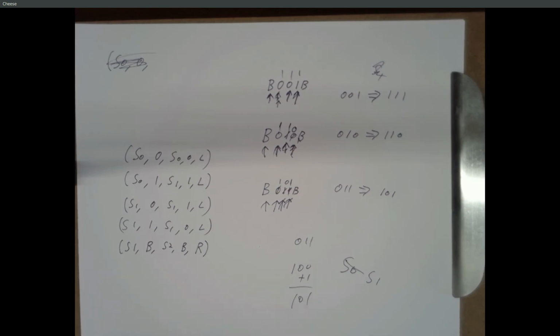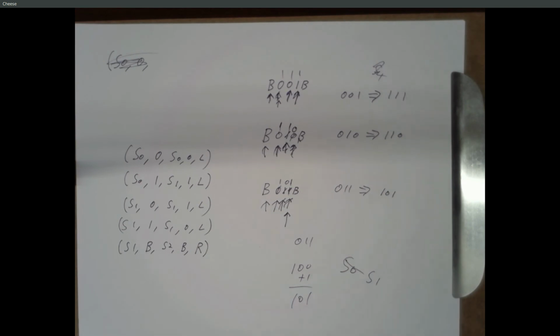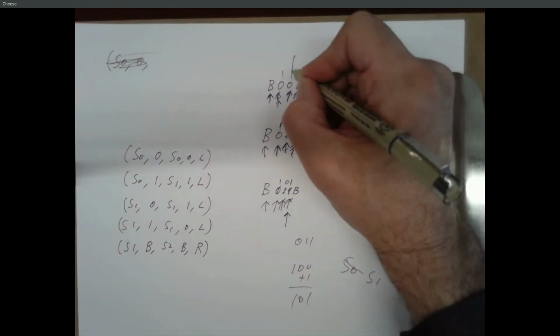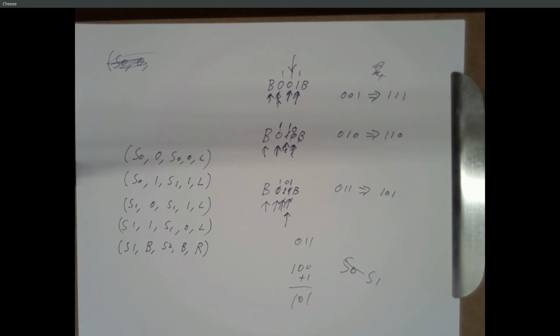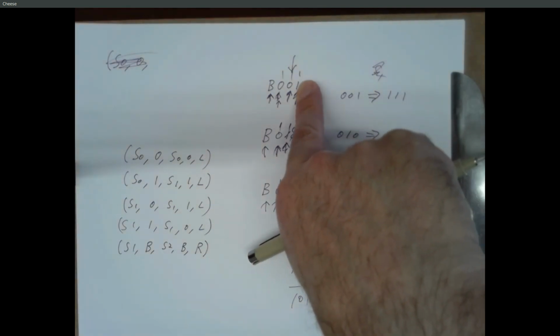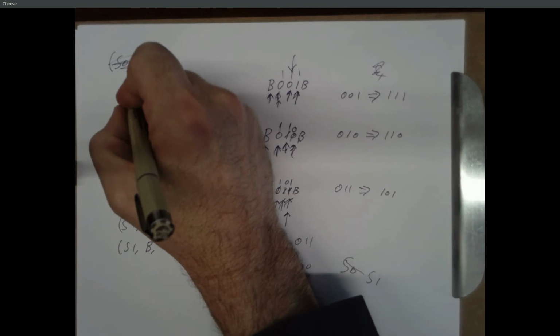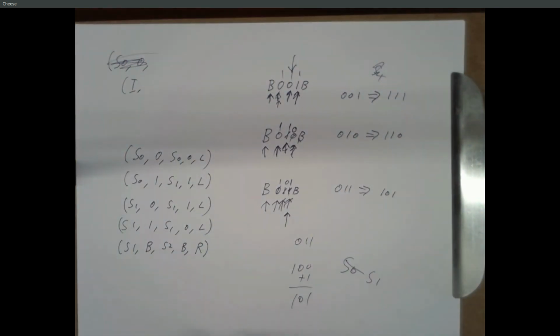Does that make sense? And this only works assuming that you're starting off sitting on top of this rightmost bit. If you started off and you were pointing at, say, that middle bit, you wouldn't be doing the right thing necessarily. Because if that bit to the right is a 1, we should already be in state S1 where we're toggling things, right? So it would be nice if this could somehow figure out where the rightmost bit is. A third state where the state it starts at moves right until it finds a blank, and then if it does find a blank, toggle the state to our current S0 and then move left.